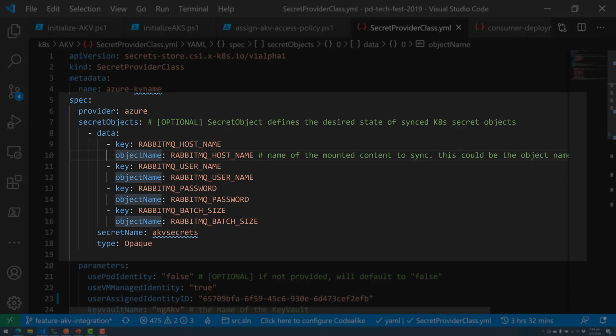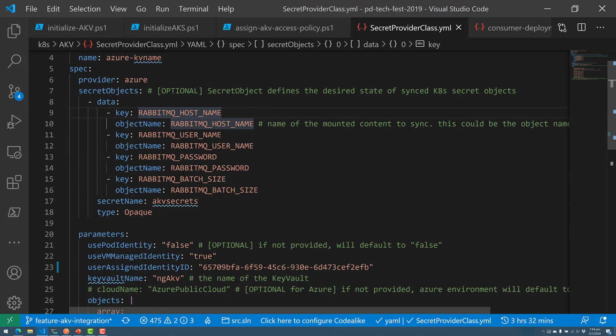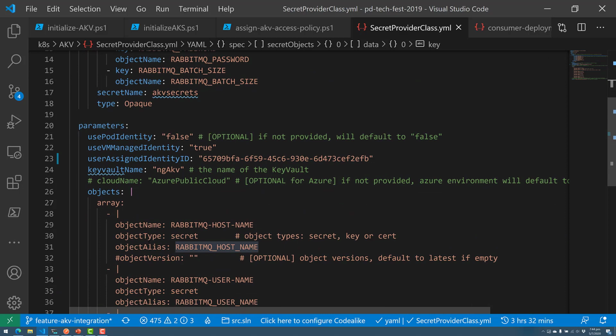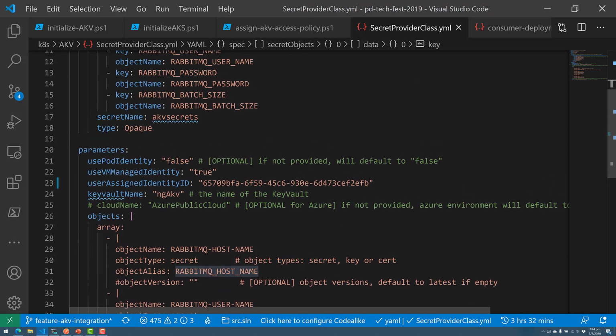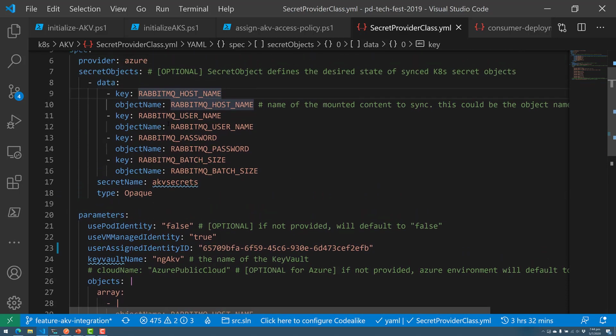This is the object name which will be exposed as a secret name or as data in this AKV secret, and the key for that is RabbitMQ hostname, and this key is what we specify as the object alias here. So I'm exposing all these four as Kubernetes secret values.